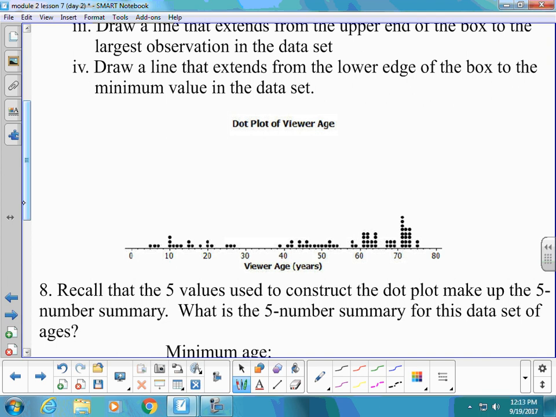I'm going to do the dot plot, box plot exactly the same way that I showed you how to do the dot plot yesterday. So the first thing you want to find is the median, which is the middle. But in this case, we're using dots. So we want to find the middle dot, and there are a total of 80 dots. So halfway, we want to find halfway between the 80 dots, which would mean that there would be 40 dots coming in from the left and 40 dots coming in from the right. So I'm going to count 40 dots from both directions.